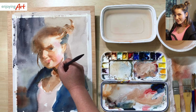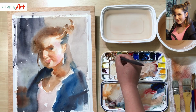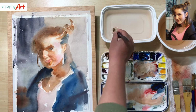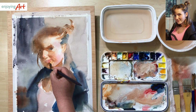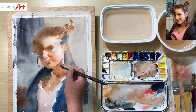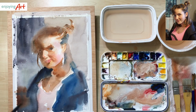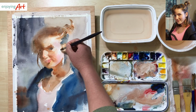Coming down over here. Now on the chin, we need a little bit of burnt sienna. Now here we go. We're going to take out a little color over here. It's good. Now make it a little bit lighter, like that. That looks good.